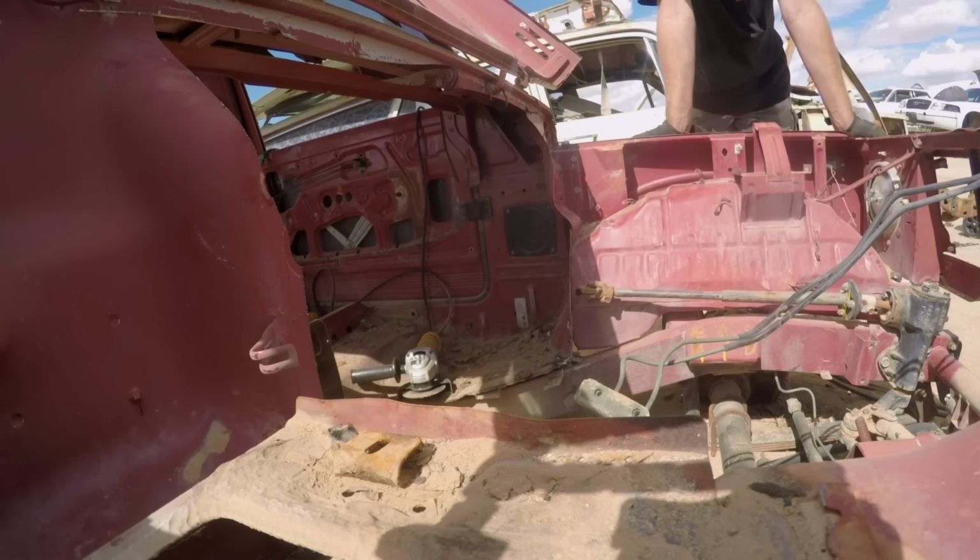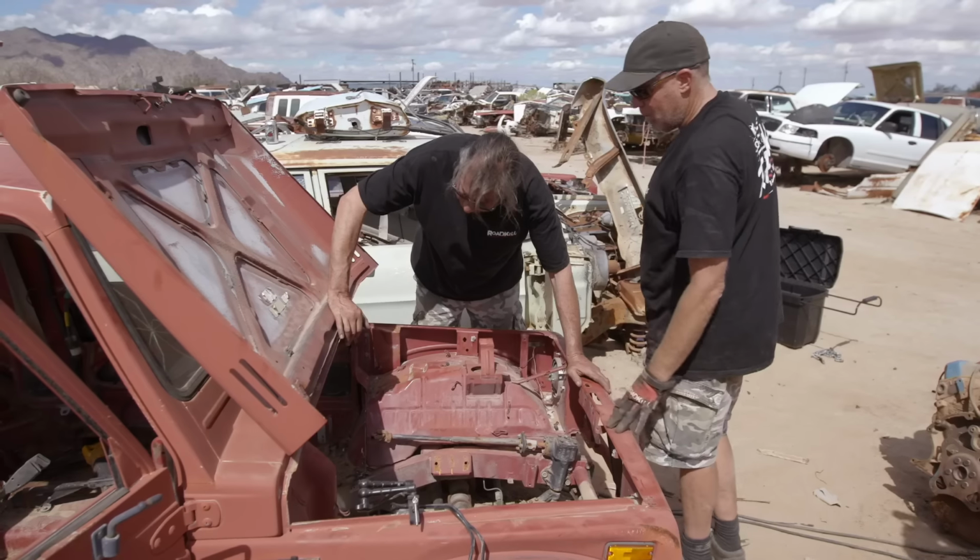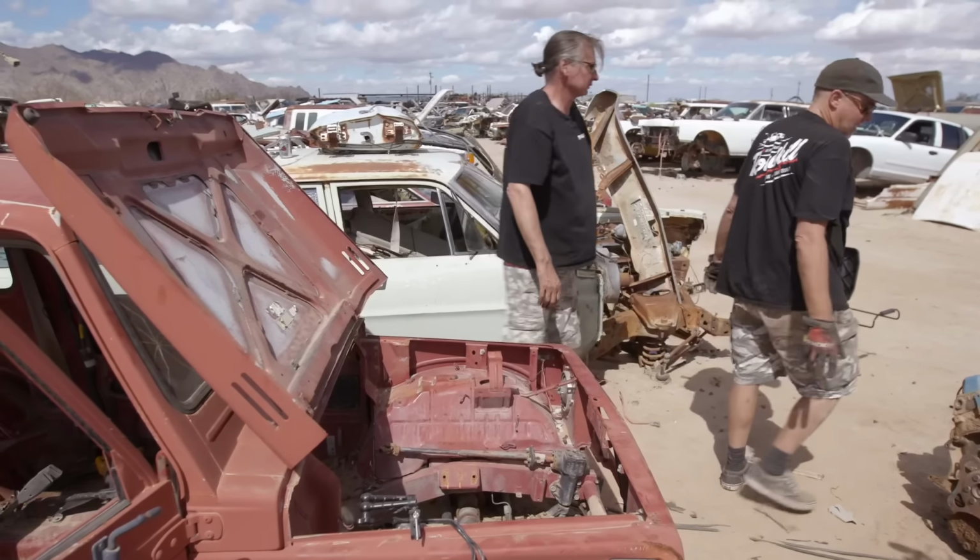Wow, it's a bummer I cut that brake line. I know. Hopefully it's only one and that's not gonna be the biggest nightmare of the whole install. Let's go get the trans. Yeah.